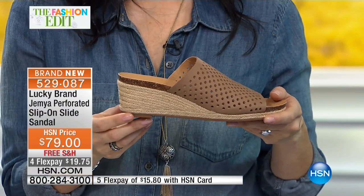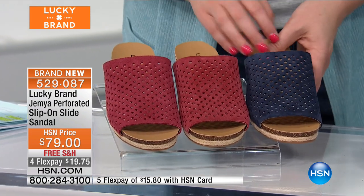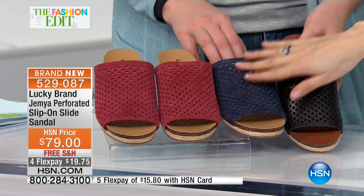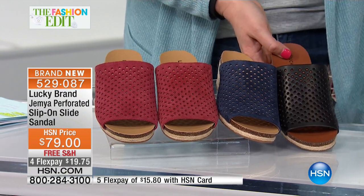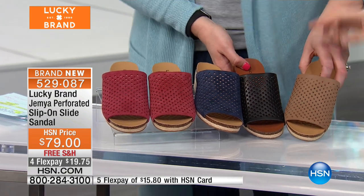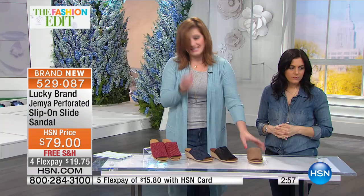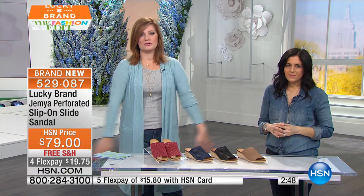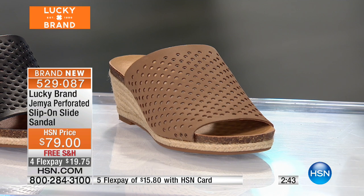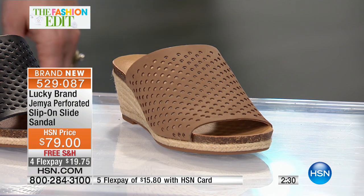The leather is soft. There's a point of difference: when you choose the lagoon or the rosewood, these are done in oiled suede — really, really soft. Think about how oil on your face feels so soft; it's the same with the uppers here, really soft and supple, and they have a little bit of a sheen. The sesame nude is nubuck leather — a little bit dustier. We all know that nude really does extend the leg; it elongates and is beautiful with the perforated detailing. That perforated and laser cutout detailing is another trend we're seeing in footwear.